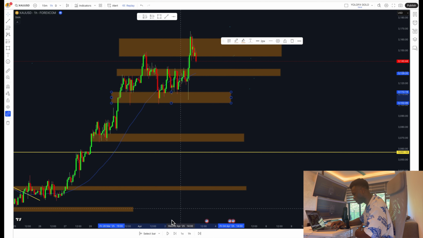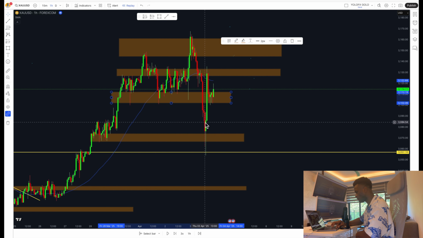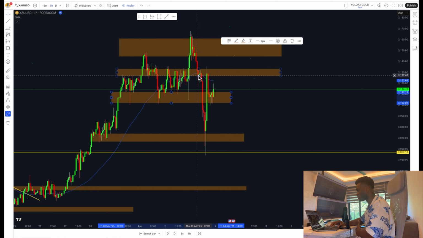And if we move on, we can see that the market shot downwards. So after it shot downwards, our expectation was that the market was going to break through this support zone here, but it didn't. And we now realize that it seems like the market is now reversing to the other side, which is our first confluence that we need to look for when using this strategy. We first need to make sure that the momentum in the market is changing from one direction to another direction.